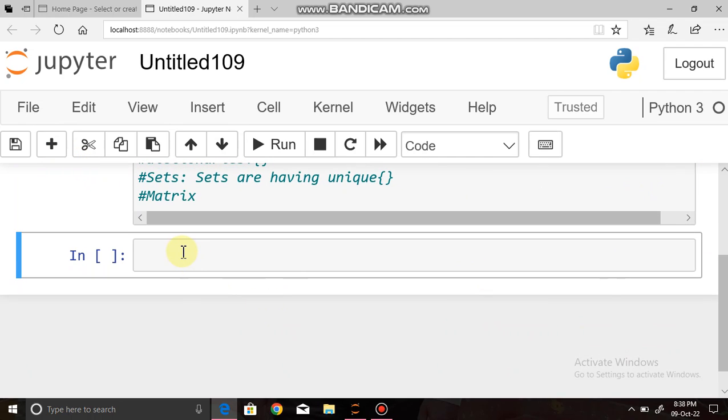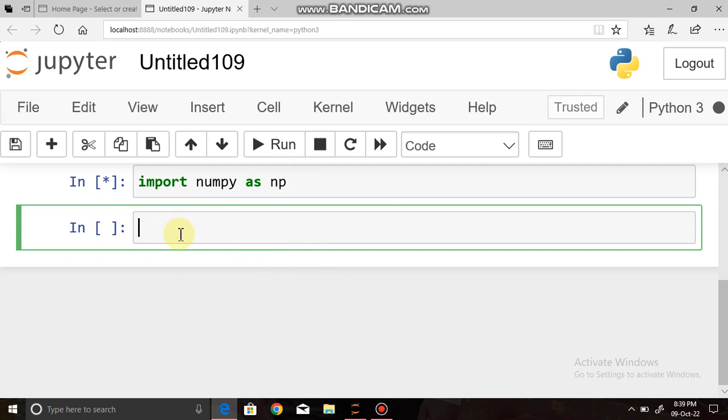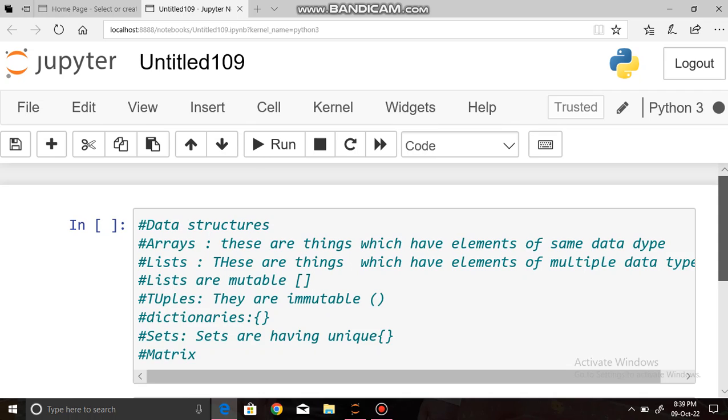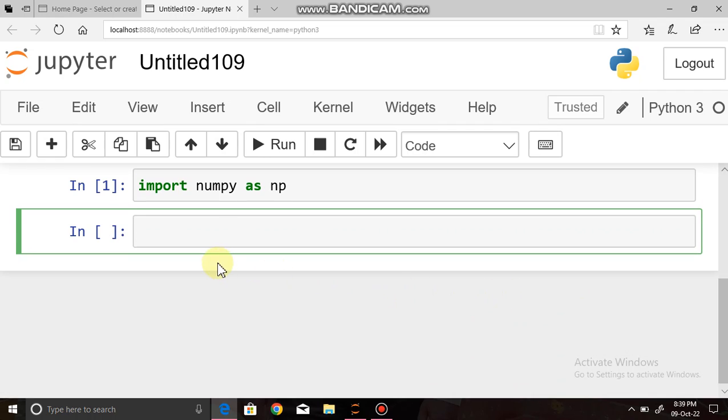Suppose I take something like this: import numpy as np. Suppose I have given a is equal to 1, 2, 3, 4, something like this, all of the same data type.